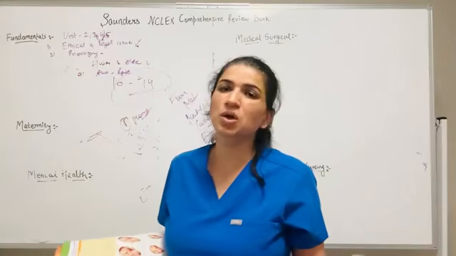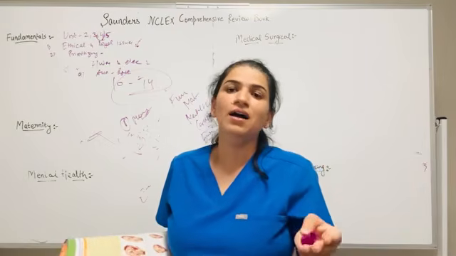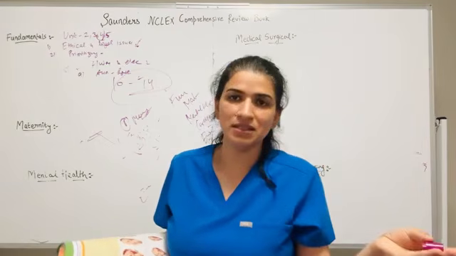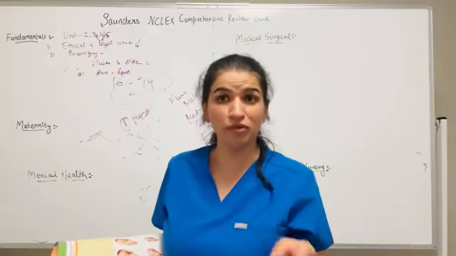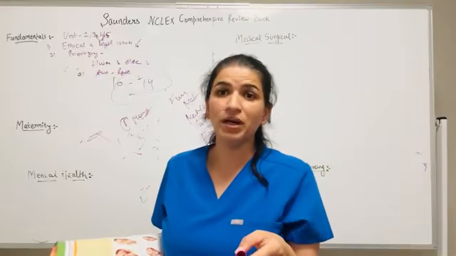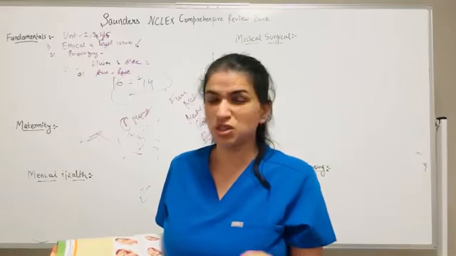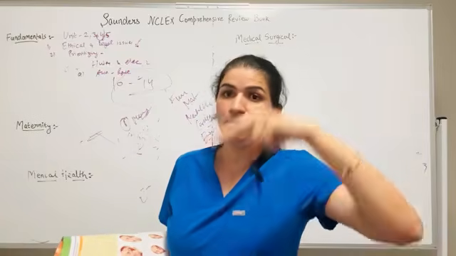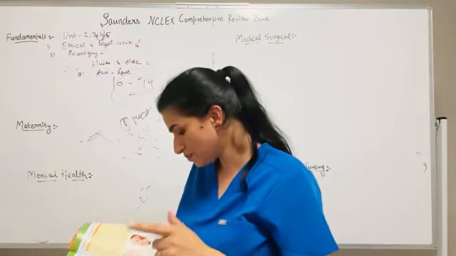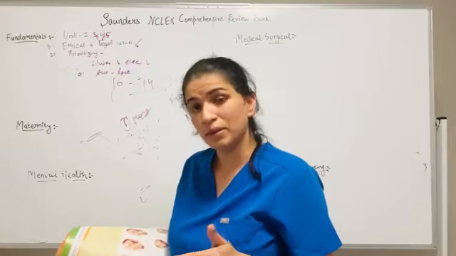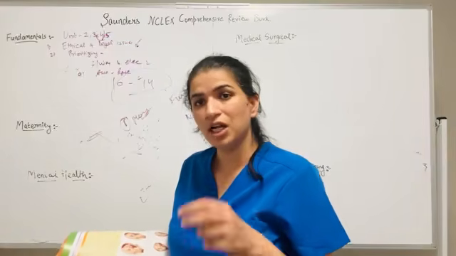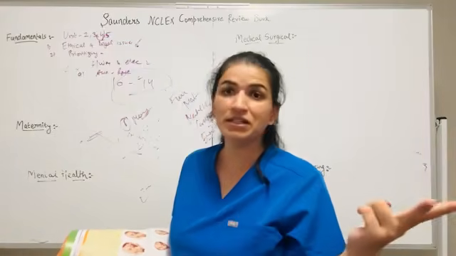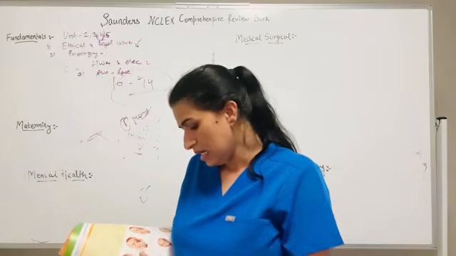Now NCLEX will not ask you the question, how many types are there in placenta previa, A, B, C, D. No, if you're getting that question, no way, it's a below the level line question. You should not expect that in your NCLEX exam. You need a higher level paper to pass this NCLEX test, right? So difficult level paper, not a knowledge question which every nurse in the world knows, right?